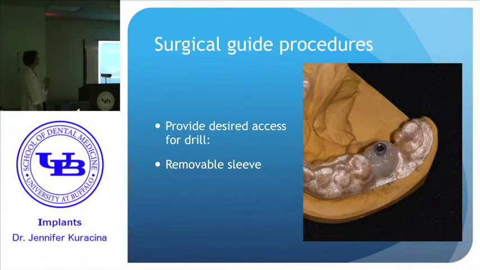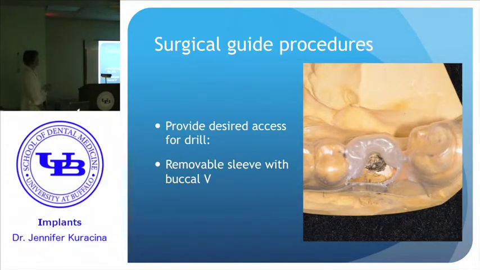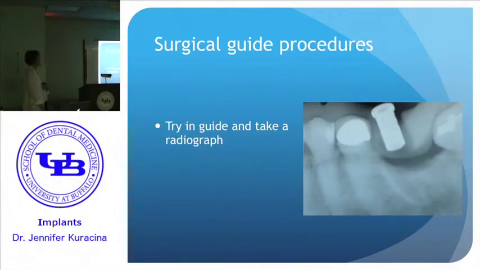And then we like the students to talk to the surgeon to get a feel for what kind of guide they want to use, because we want them to use it. If they want just something like this where the sleeve is removable for their pilot drill, that's fine. Some of them like a buckle slot also. And some of them would like more of a V cut into the guide. So it's important for the students to talk to the surgeon and make what the surgeon wants to use. Important to try it in, important for us to make sure it's fitting properly, and important to check with the radiograph that things are oriented properly.